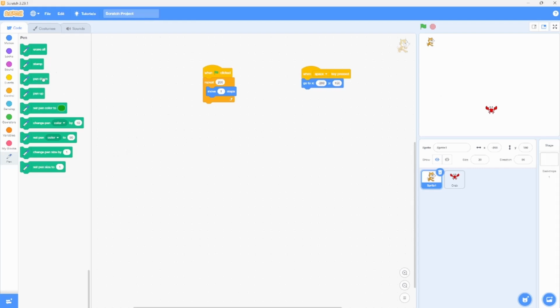So if I put the pen down here, then as it moves along, it will draw a line behind it. And then I'll also add an erase all and let's take the pen up when it's finished moving. So if I press space bar, that will erase everything that's done, and then it comes back again.